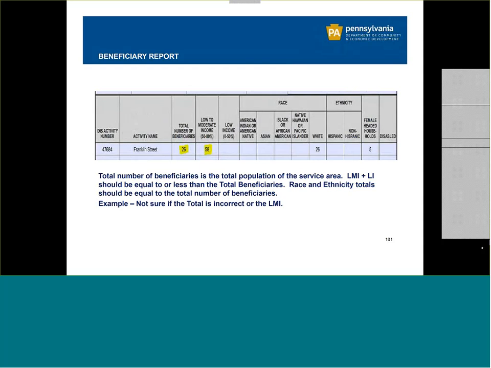Okay, this one was a little perplexing. We have a total number of beneficiaries at 26, but yet we have 58 low moderate income. I'm assuming that the 26 may have been houses and that the low moderate income is persons. We can't mix those up. So your low moderate should be 26 of the people or households, and not that there were 2 people or 3 people in each household.